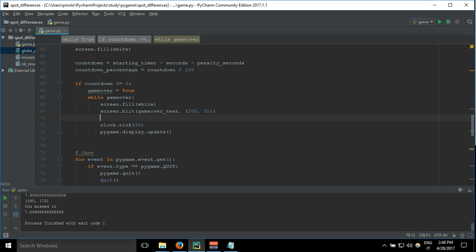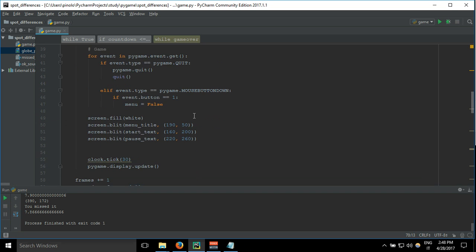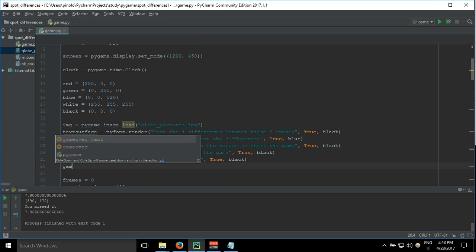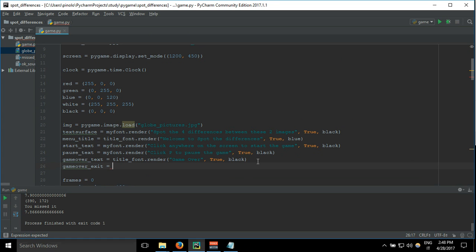And we need to add something else. Let's add some other text, like, what can we do now that we lost? Game over, let's call it exit. And my font, I'm going to use a smaller font than the title one, so my font dot render, click anywhere to exit, true and black.